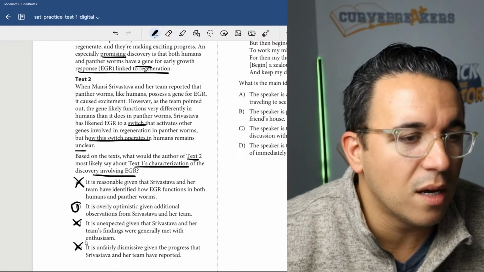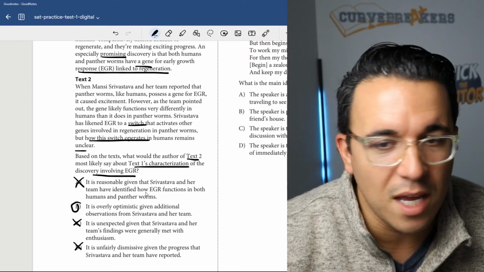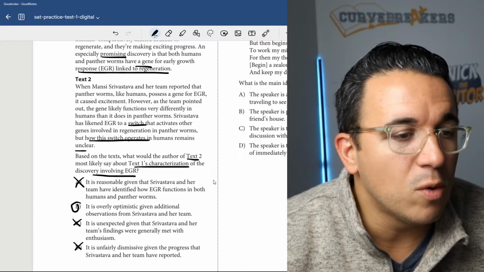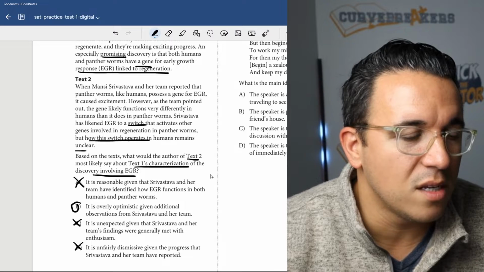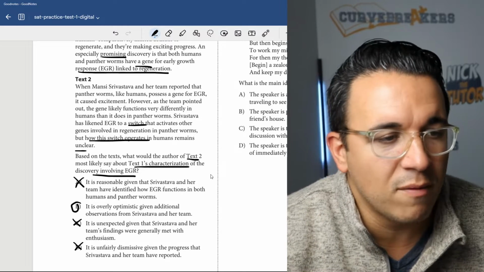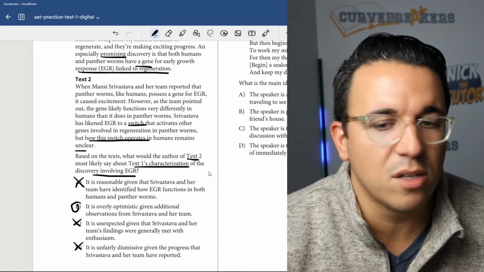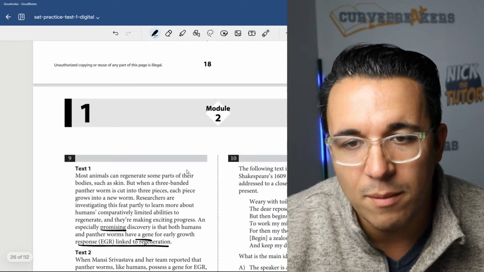I want to point one thing out. There's a lot of names that I can't pronounce on this test, and I apologize. What I would say is it's part of the distracting part about the SAT. They want you to sit there trying to pronounce things. I just skip over names. I just give the first letter and keep it moving. It's important to not get distracted by things that don't help you answer the question. So that's my answer for number 9.